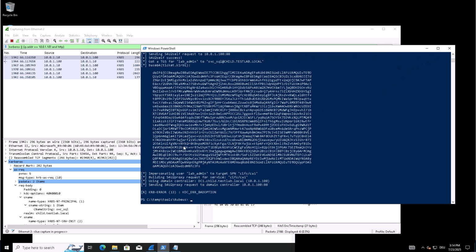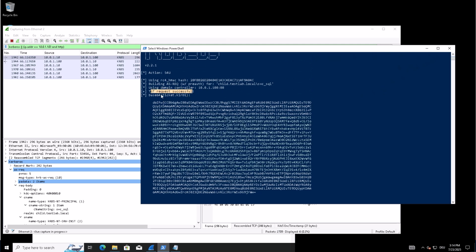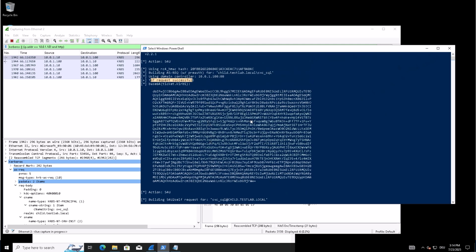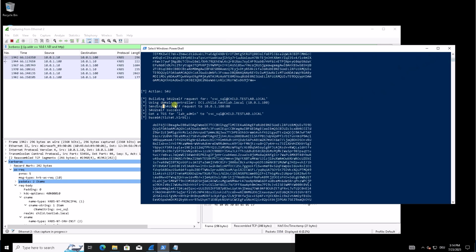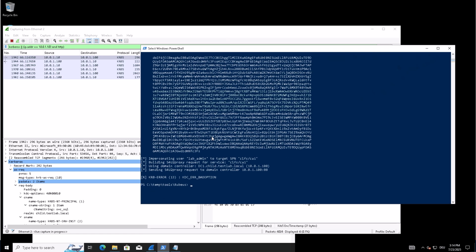So there are certain things that work, and at that point there is an error. So the first step that this Rubeus does is request a TGT. This still works fine, nothing has changed there. Then Rubeus will perform S4U to self, so it will ask for a ticket for lab admin to its own account, which is SVC SQL in our case. This seems to work as well. We get the ticket back, but then in S4U to proxy, the KDC replies with an error.